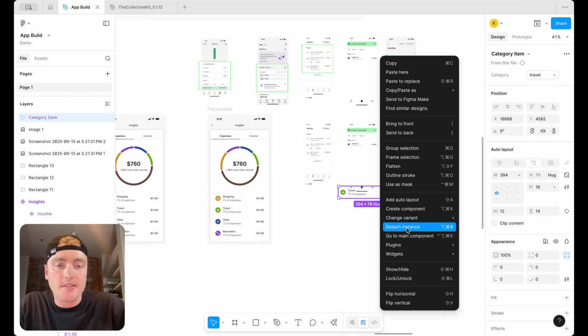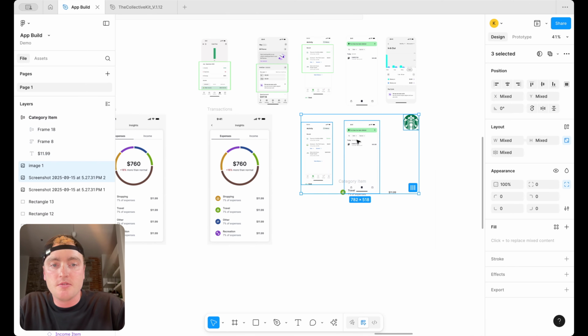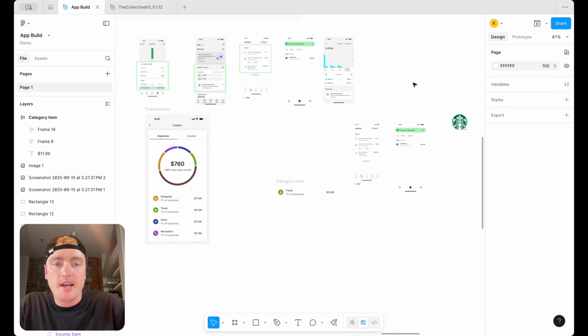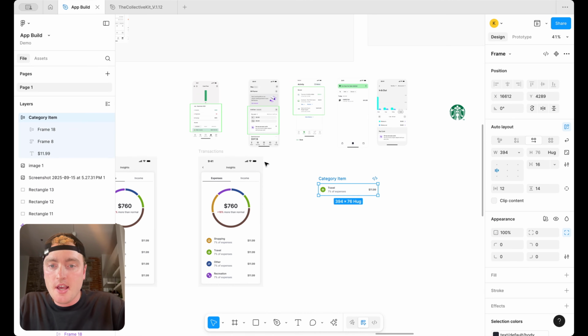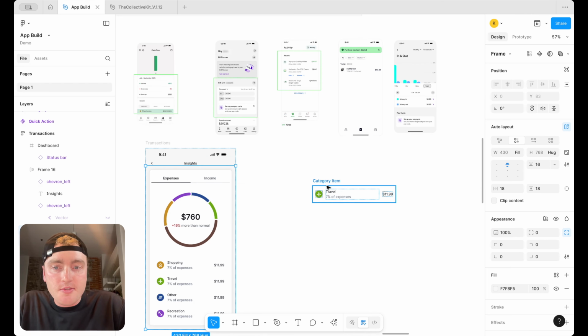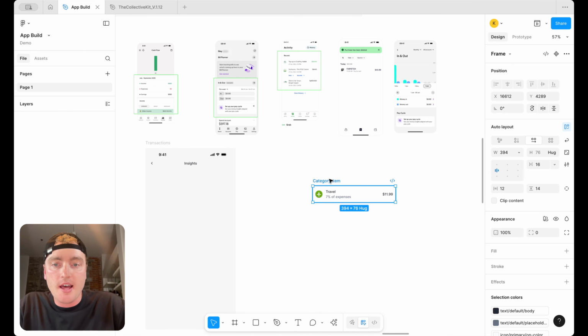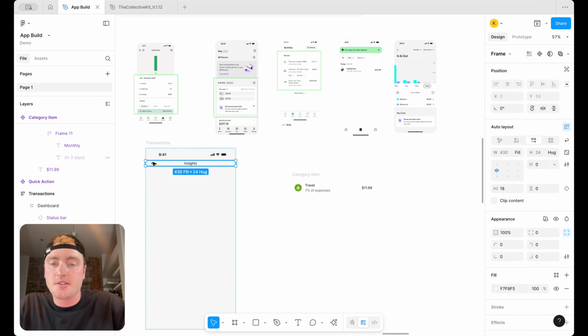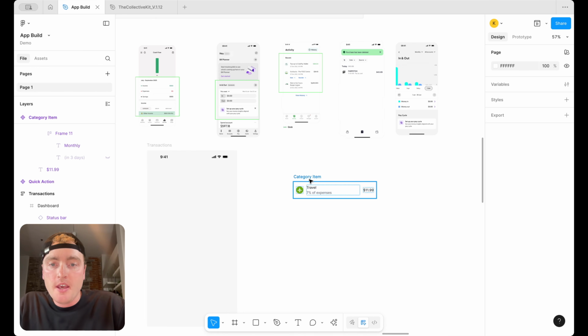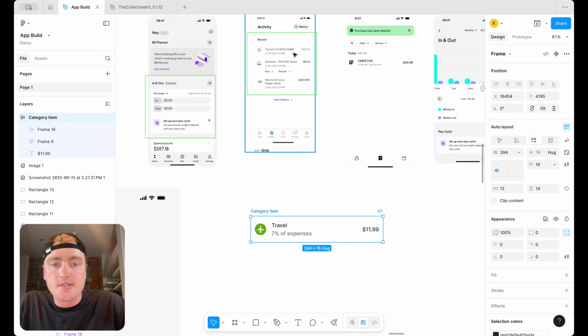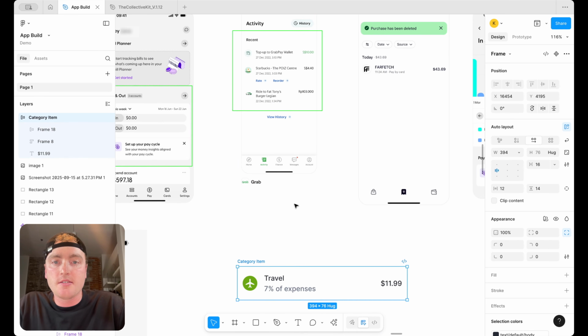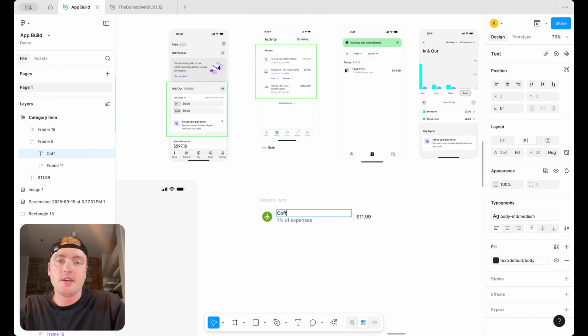So let's go ahead and detach this and move these out of the way. Actually, these two we don't even need. We have them above. Let's focus on, first off, let's get rid of that because this is our transactions, and we can also get rid of that too. Starting off with our transactions here is very similar to what we have here. So we can be like coffee at Starbucks.